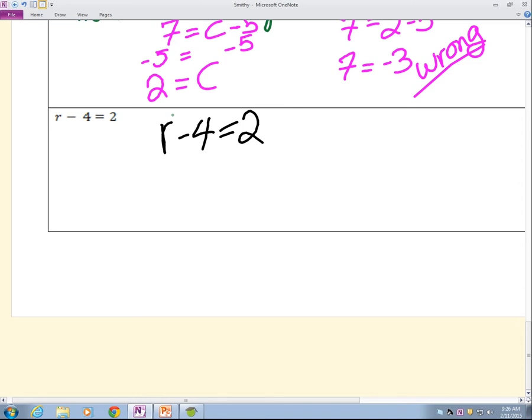When you look at this equation, what do you see? Yep, and a subtraction sign, then what else? What's the number after that subtraction sign? 4. So whenever you look at these, you want to ask yourself, what's happening to the variable? Okay? That's the response I was looking for. What's happening to the variable? Then you have to think to yourself, I need to undo this. Inverse operations. And Mandrew, what am I going to do to undo what's happening to the R?